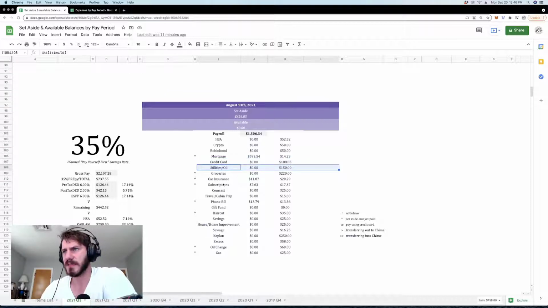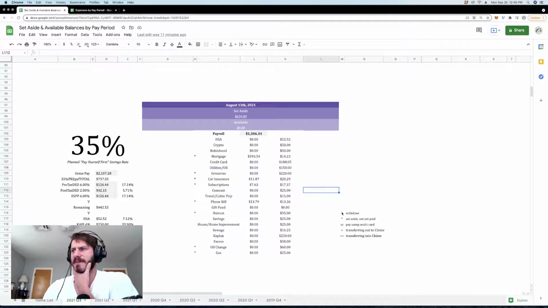All right, then utilities, groceries, just typical things you'd expect here. So I have a little key here. This is also something that I just do to help me organize it. It's not necessary. If I were to go down the list, most of these are zero because they had already been paid or they got transferred, whatever happened that pay period. So that's why it looks kind of crazy. But the HSA, I would do immediately that day when I know how much I'm allotting to it. So I just wouldn't put anything here.